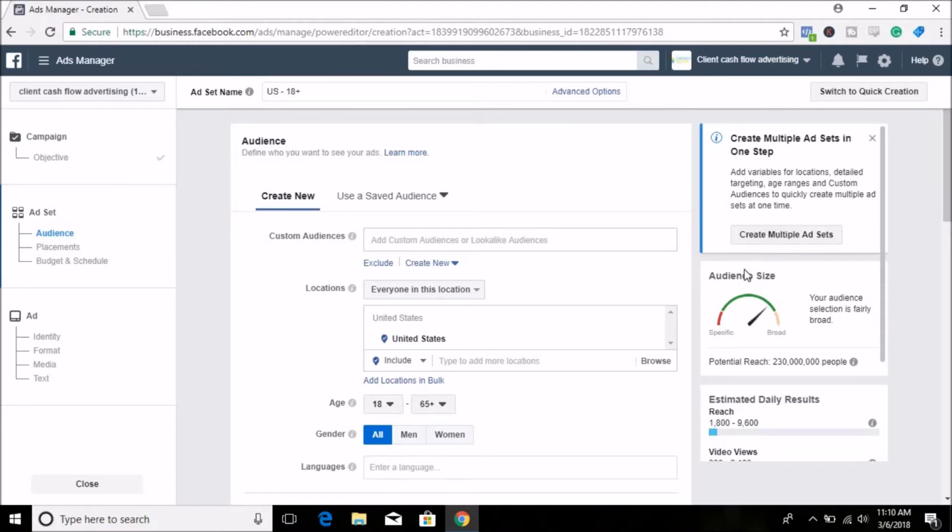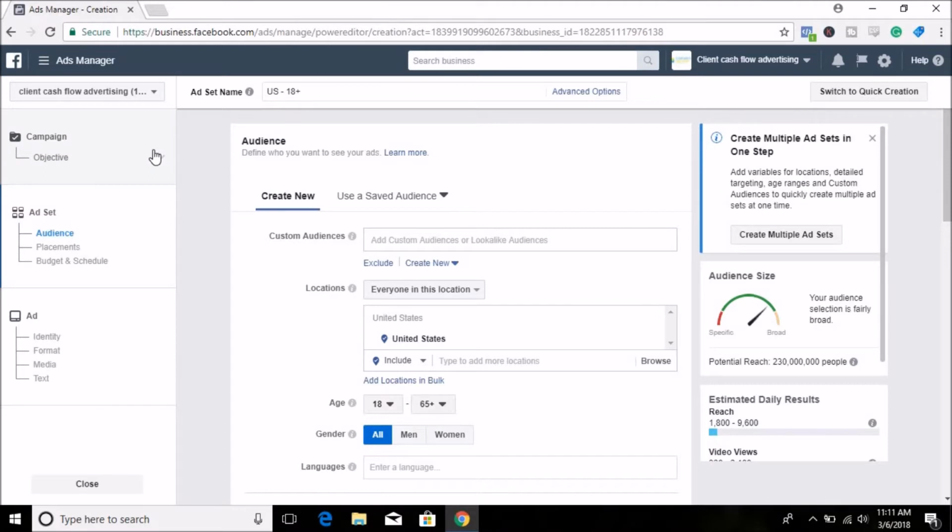And it gives you a gauge reading as well as your audience size. So right now, our potential reach is well over 200 million. But we want to narrow that down because we don't want to target all those people, right? Not all those people are going to want the specific type of product that we have. So we want to dive a little more in depth. If you're a local business, you want to target your radius around where you live. But if you're an e-com business, you could target anybody in the world, just targeting those people that are interested in what you have to offer, right?